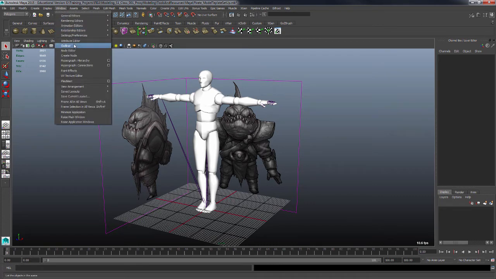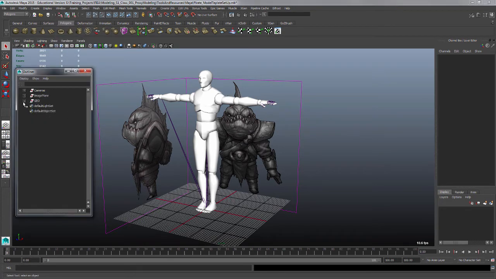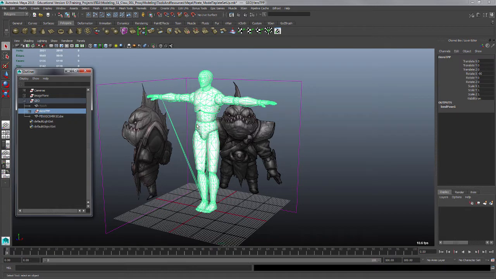I'm going to go to Window, Outliner, and we've got our folder structure that I showed you how to make just by selecting objects and hitting Control G, and then you can name that. So I've got everything geo-wise in this one folder structure, and I've got this model that we learned how to take out of the Unreal Engine 4 and pull it in here, and I'm going to hide that thing.